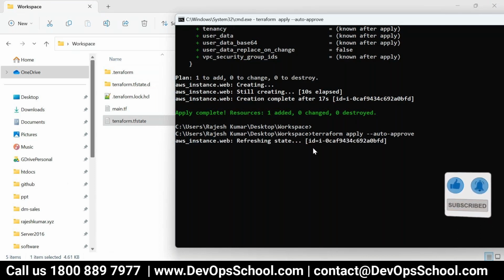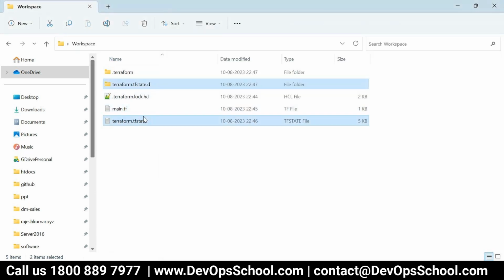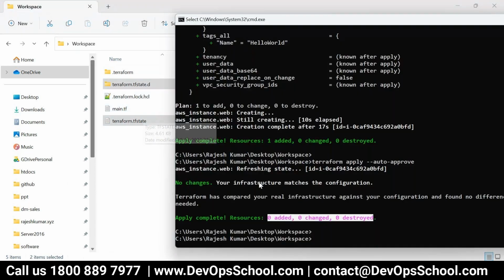But in this case it is local, right? In case of a backend, if we use a backend, there also it would be created automatically. Yes, when you use a backend, this will also be created at the backend location.